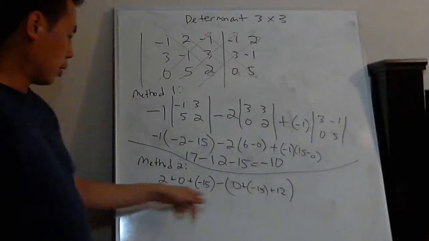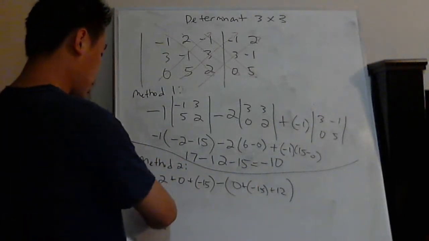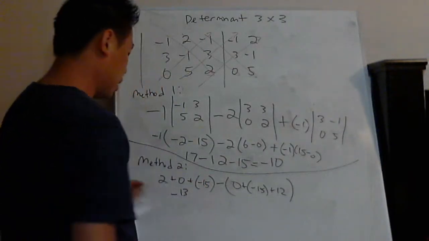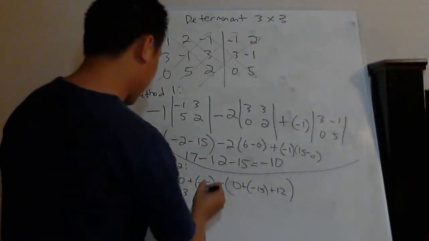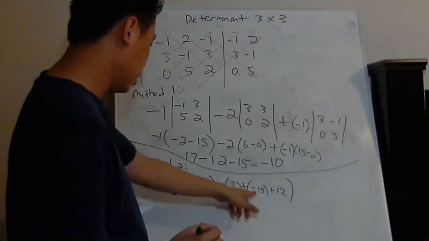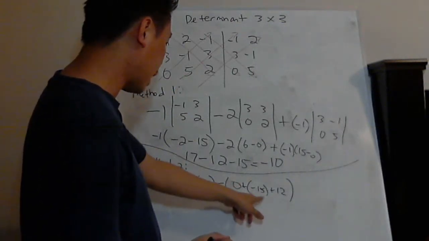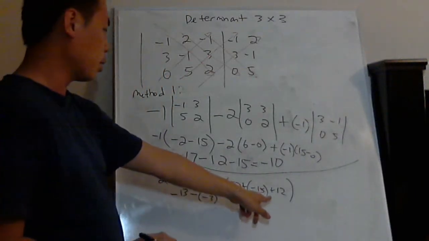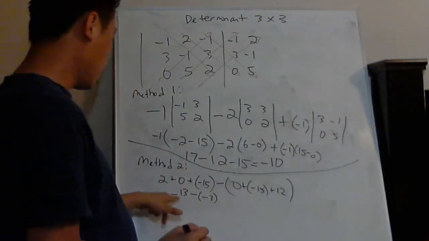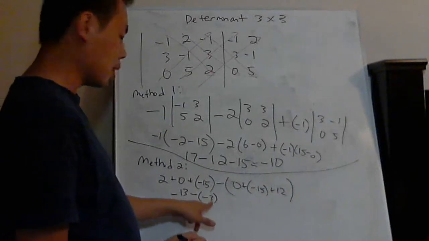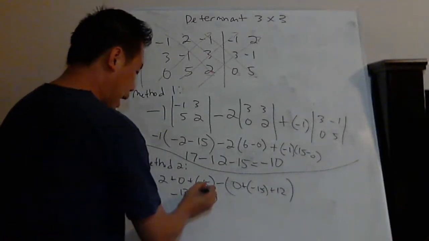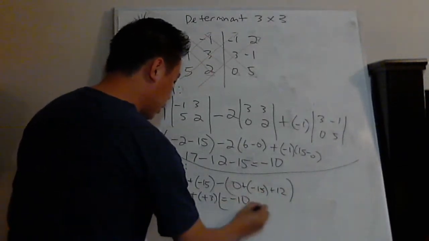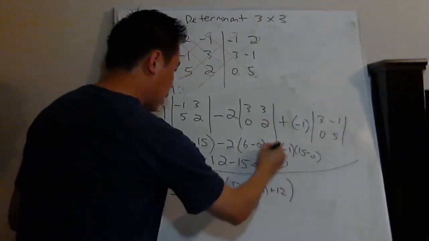So now you just have to simplify this. 2 plus 0 plus negative 15 will be negative 13. Now you're gonna have to subtract. What's this? This is a negative 3 inside, right? Because negative 15 plus negative 12 is negative 27. Wait, the bottom sum is 0 plus negative 15 plus 12, which is negative 3. So now you got negative 13 minus a negative 3. Well, that's just adding, right? It's the same thing as adding. So you get negative 10. So you see it's the same answer as this one.